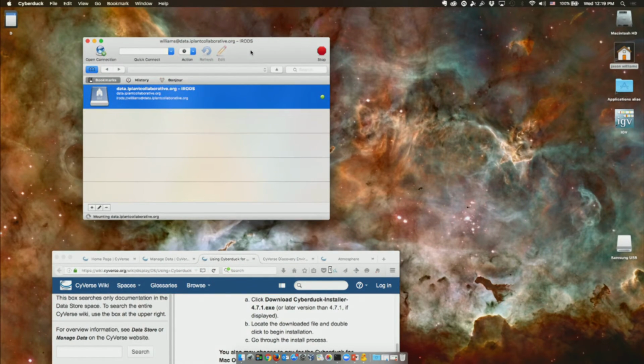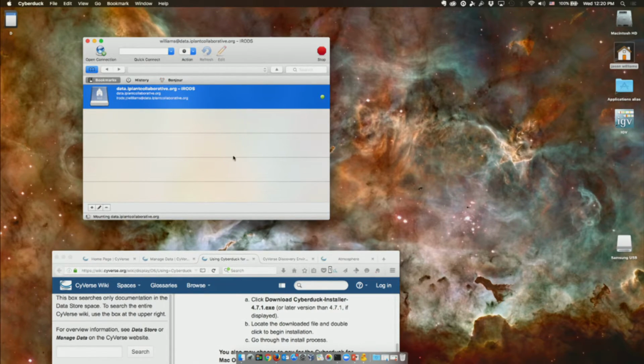Okay, mine is connecting, so I'm just going to give it a few more seconds, and it should connect to the data store. And then once it is connected, it's essentially like a Dropbox functionality where you can move files between your local computer and the CyVerse data store merely by dragging and dropping them. And you get a record and a history of your transfers. You can see them in progress, especially for large transfers. If things are interrupted, you'd be able to resume. I would also encourage you, when you're doing these transfers, especially if they are large, to make sure you're doing that from a wired internet connection.